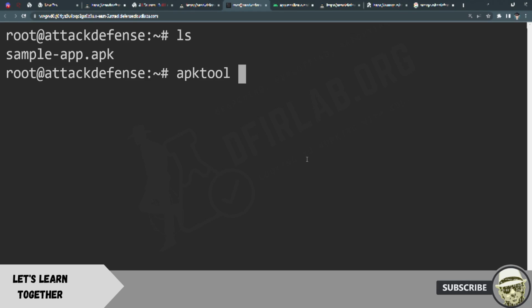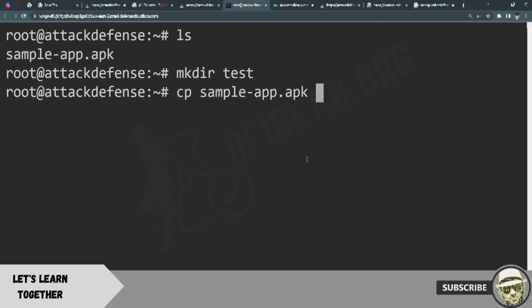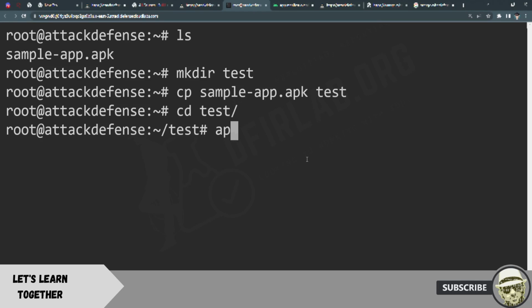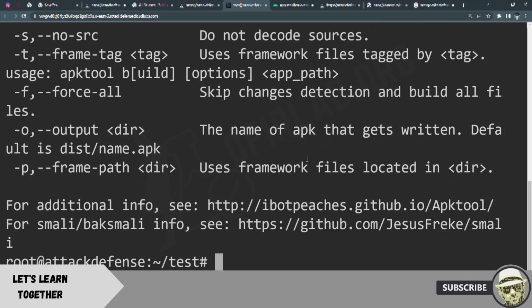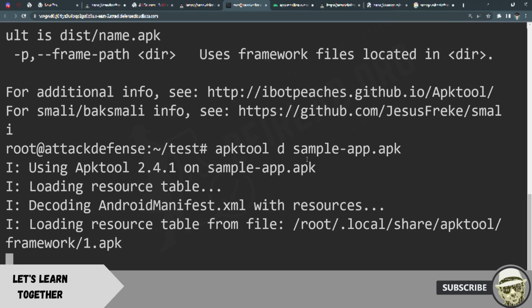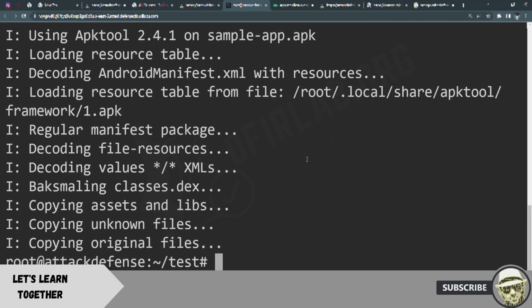apktool. I will copy some. I want to make dir test, cp sample to test, enter the test, and apktool d to unpack it.